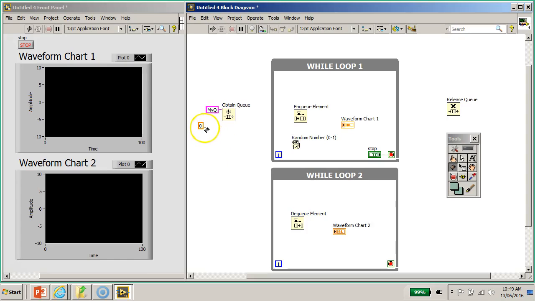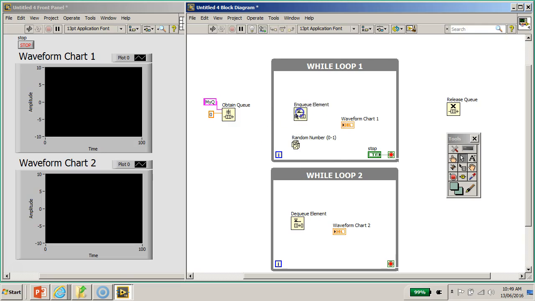Now you need to tell LabVIEW, the queue mechanism, what kind of data is going to be going into your queue. Right, so for our case, because we are going to generate the random number, which is a floating point number, we need to wire this into the element data type. So what you're trying to do here is that we are trying to define what is the data that is going into this queue. We are not, in a way, trying to say that we are sending a numeric 0 into the queue. We are just saying that we are defining the type of data in LabVIEW.